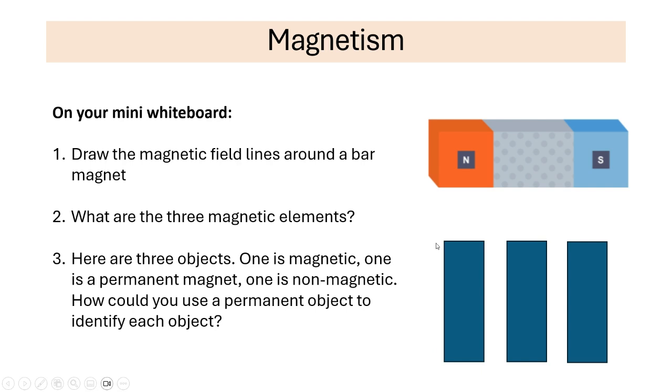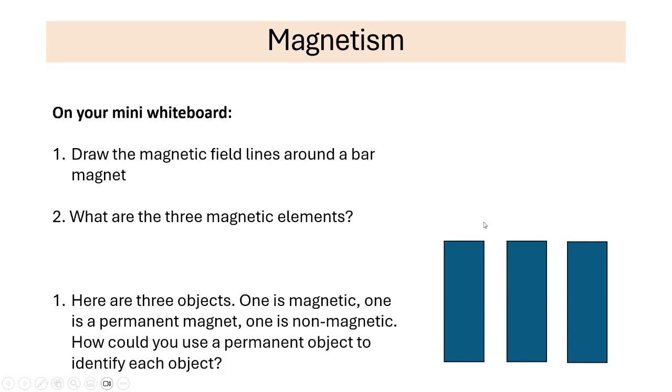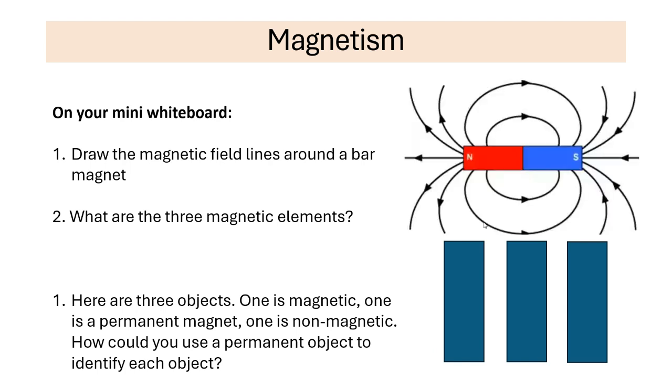Okay, hopefully you've completed all these questions as much as you could. Let's see. So around the bar magnet, you have magnetic field lines starting from the North Pole going to the South Pole. A lot of them are going to be very close to the North Pole. Make sure you indicate arrows to show the movement of the magnetic field from north to south, always. It's very important to draw it this way. Easy marks to get, but also easy marks to lose. So this is exactly what it should look like. If you want to take notes like this in your book, feel free to do so.